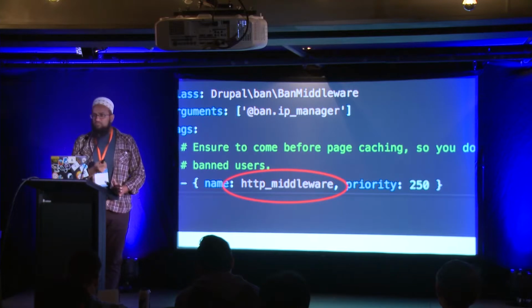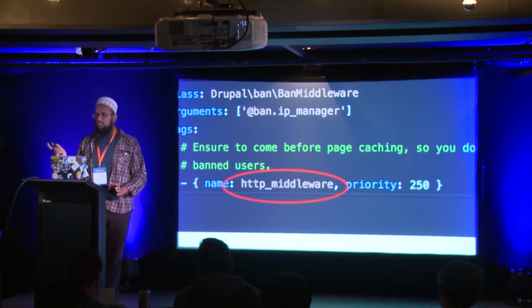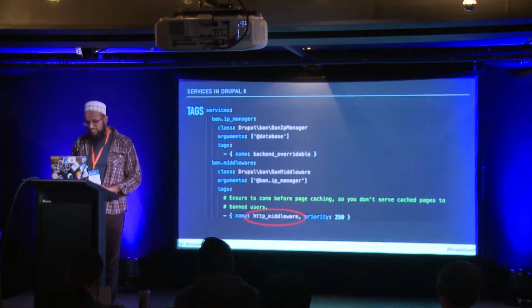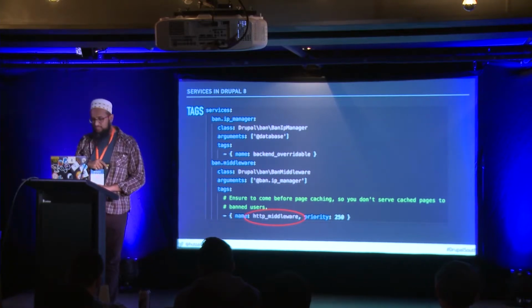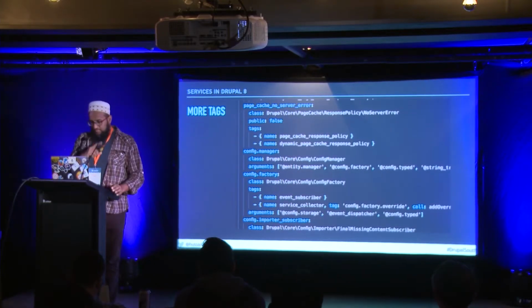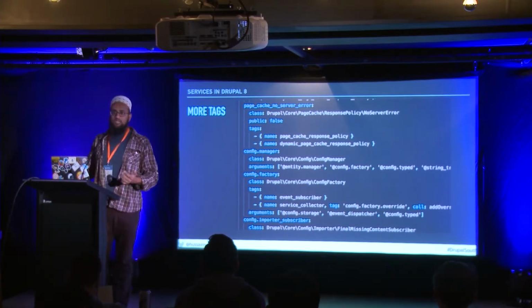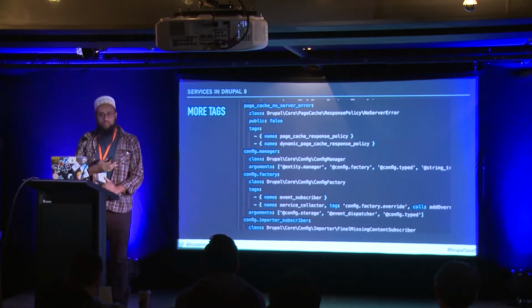Can someone quickly name any other popular tag? There is actually a talk about this tomorrow, I think, Drupal and event dispatcher. So you will probably see event subscriber come up. That's implemented as a tag again. You would put a tag called event subscriber. And like I said, there are lots of tags. You can have tags like these. It's basically like hooks. As you can implement your own hook, you can implement your own tags.